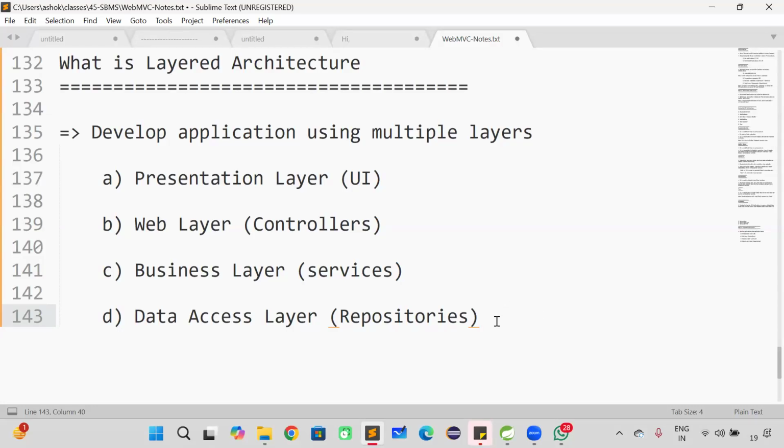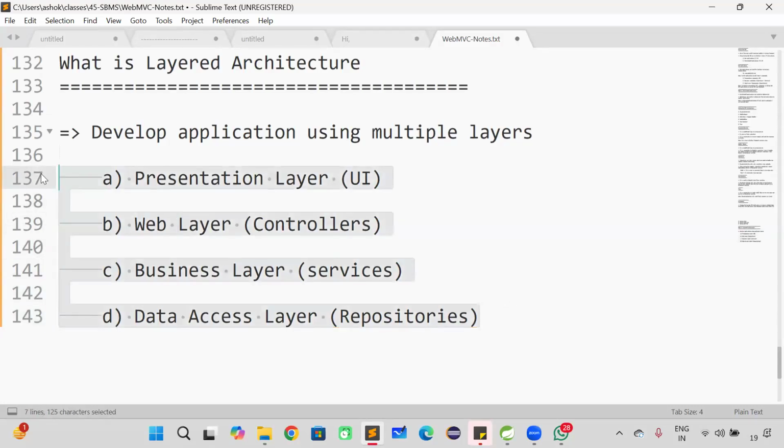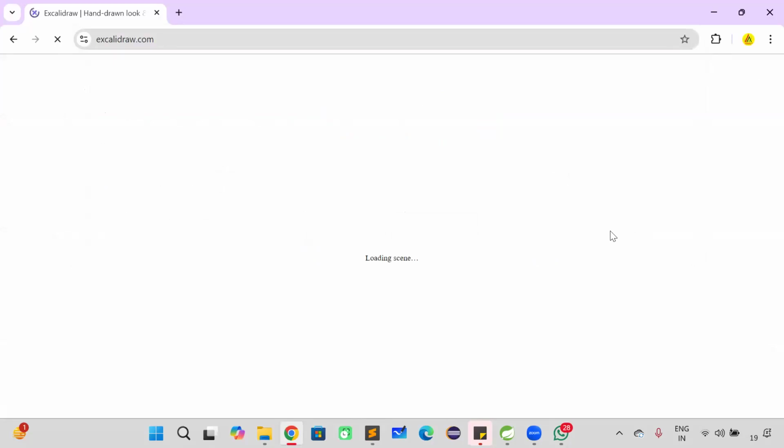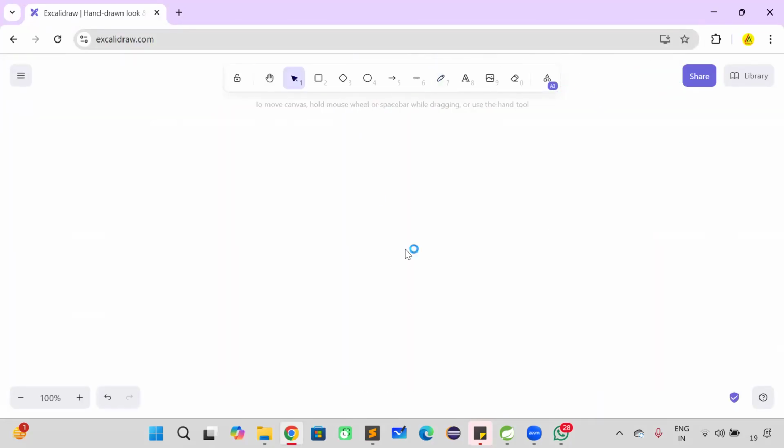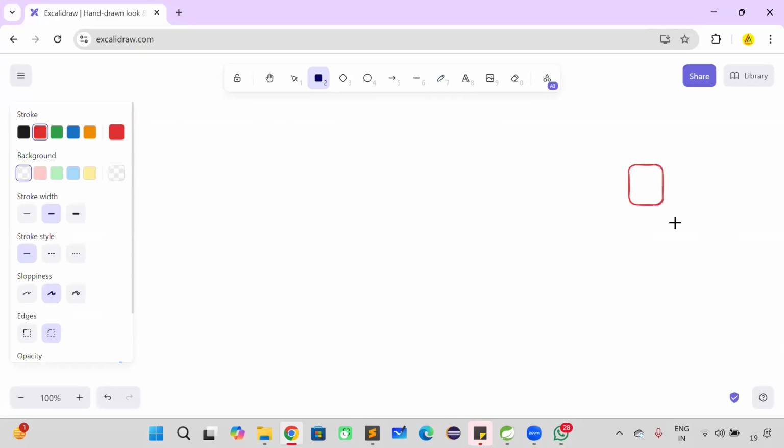Now, by using all these layers, we need to develop one application. How is that application going to look? So multiple layers we are going to implement. First, the database. For every project, a database should be ready.